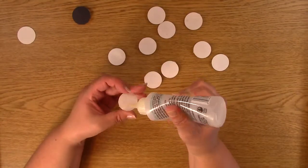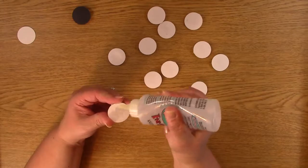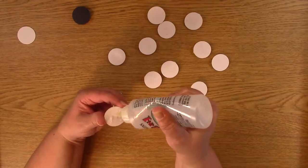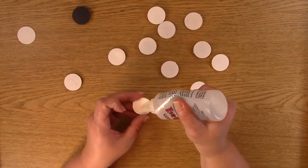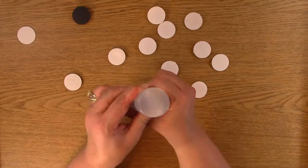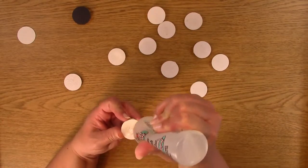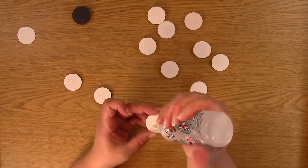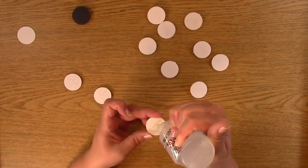So it's really more of an assembly line kind of thing. And we're going to squeeze out a little bit more. It does kind of remind me of hot glue, where it kind of has like the strings sometimes. But it works. So we're just, whoops, like there's a string. How you like that? It's almost like it knew. So I'm going to first squeeze this down a little bit better. There we go. Okay, so we're just going to take this, move it around a little bit, like so. I'm just going to do a bunch of them at a time so you can see how fast you can get this done. It just doesn't want to squeeze out as much as I want it to, but that's okay. So we're just going to squeeze that out.